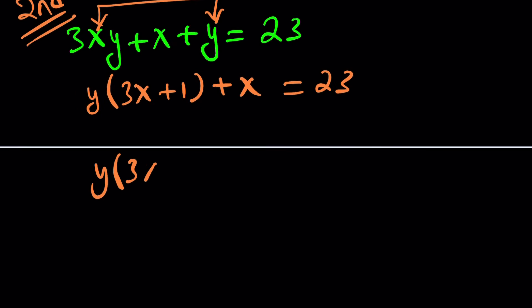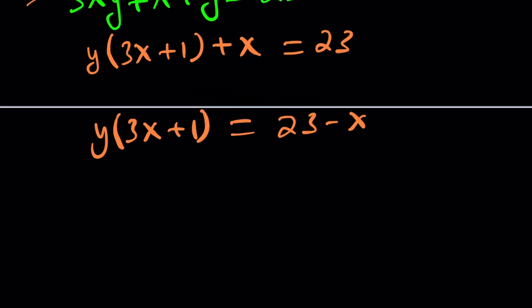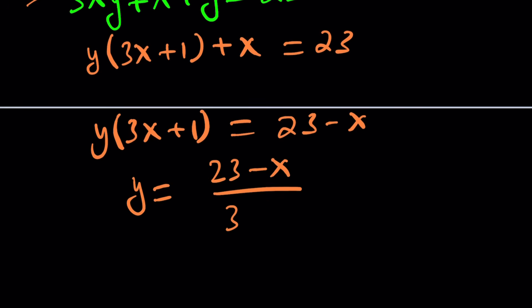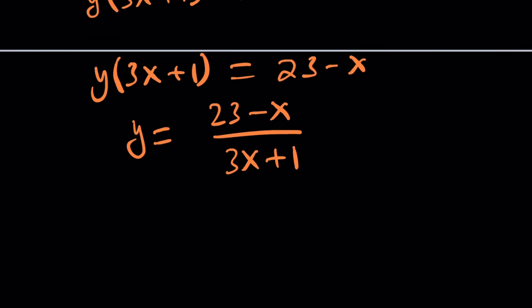Here's what I'm going to do. I'm going to subtract x. My goal is to isolate y here. So I'm going to divide by 3x plus 1. That's going to give me the y value. So since y is going to be an integer, this is a rational number unless 3x plus 1 divides 23 minus x evenly with no remainder. So 3x plus 1 needs to be an integer because x is an integer, plus it needs to divide 23 minus x. So you can pretty much run through all the x values. Obviously, there's a limitation here.